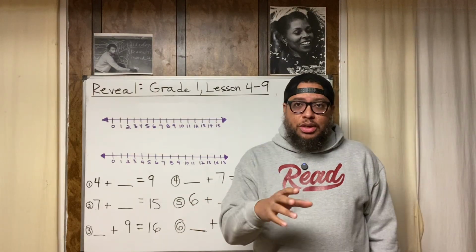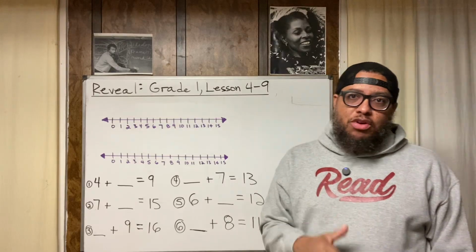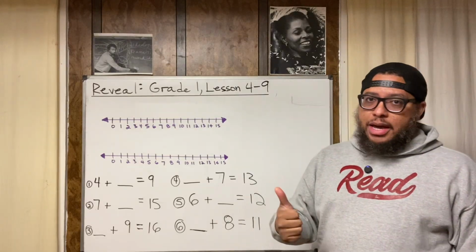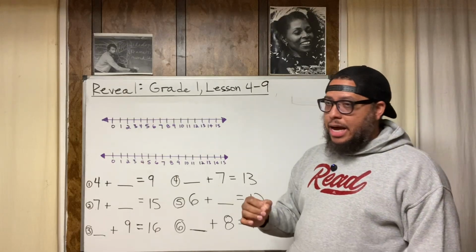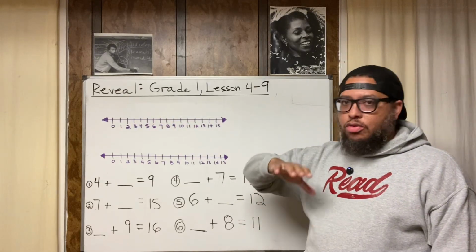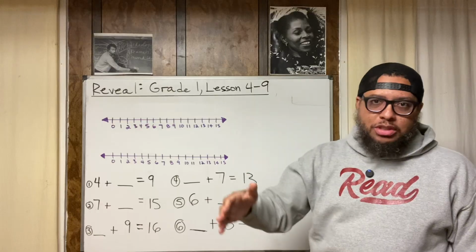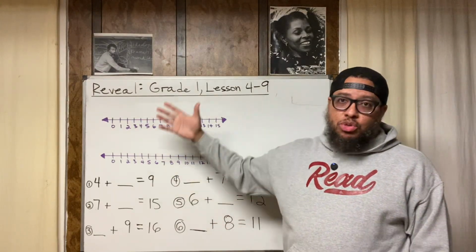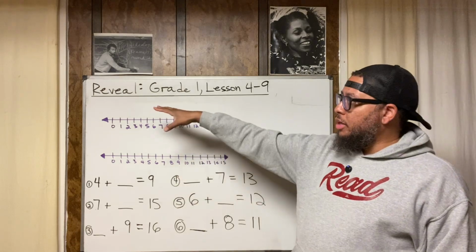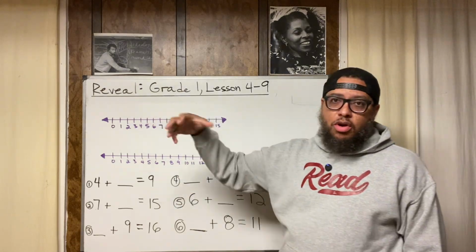All right, what are we doing? We're dealing with the Reveal Math curriculum, some grade 1 math. This is lesson 4-9, unit 4, lesson 9. If your child is in Baltimore City Public Schools, they're using this curriculum. Other school districts use it too. Reveal is under the McGraw-Hill umbrella.